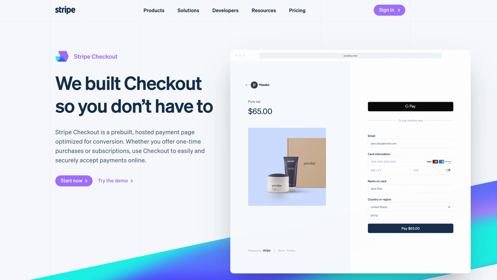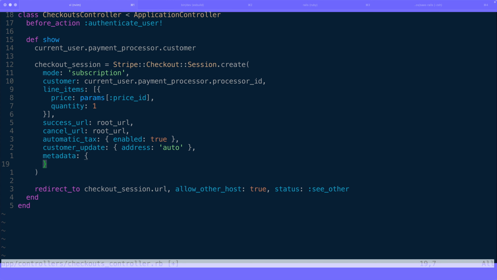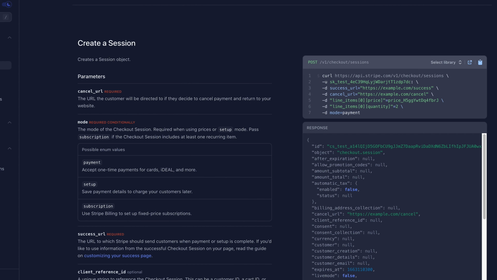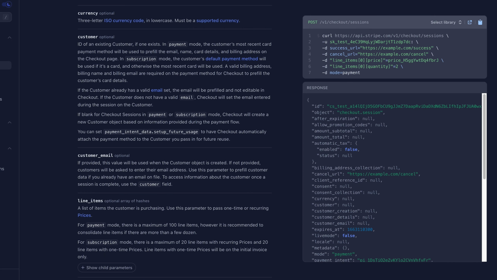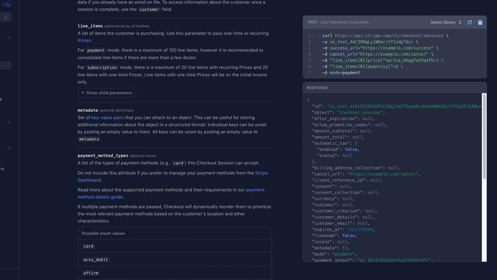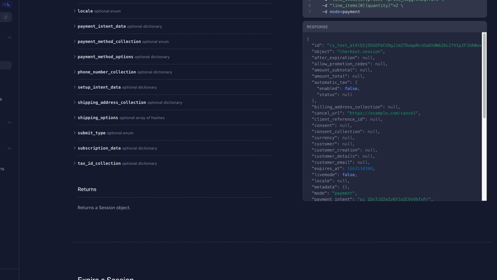Using Stripe Checkout is the recommended way to collect recurring payments for your SaaS business. This integration includes one API call to create this thing called a checkout session. That'll have a URL property on it that we're going to redirect customers to. I know there's a lot of arguments there, but I definitely recommend going through the API reference for creating a checkout session and looking at every single possible argument. Depending on your business, you may want to enable some or disable others. So go ahead and take a look at the documentation for creating checkout sessions.